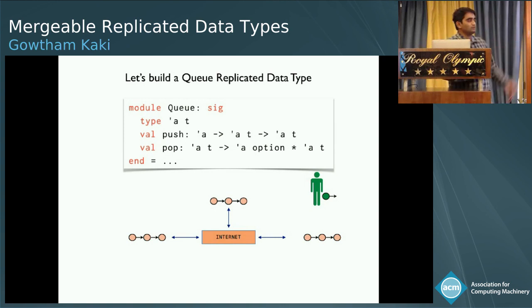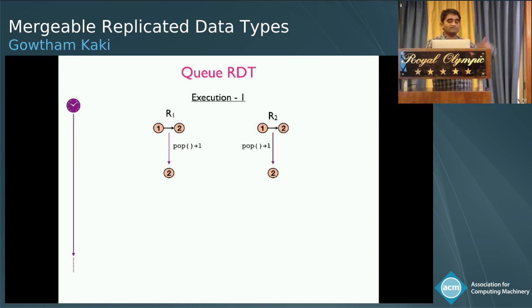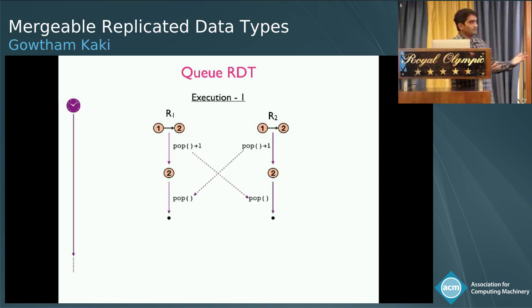Now let's examine a few executions of this replicated data type, QRDT. Let's focus on an execution that has two replicas of this queue. We start with a queue that has two elements, 1 and 2. We are focusing on a timeline view of the execution where time progresses downward. Let's say we initially do a pop operation on one replica of the queue and simultaneously do another pop at another replica of the queue. So both pop the element 1. Now, since as I mentioned, the effect of each operation gets eventually propagated to all the replicas, both the pop operations get eventually propagated to the other replicas.